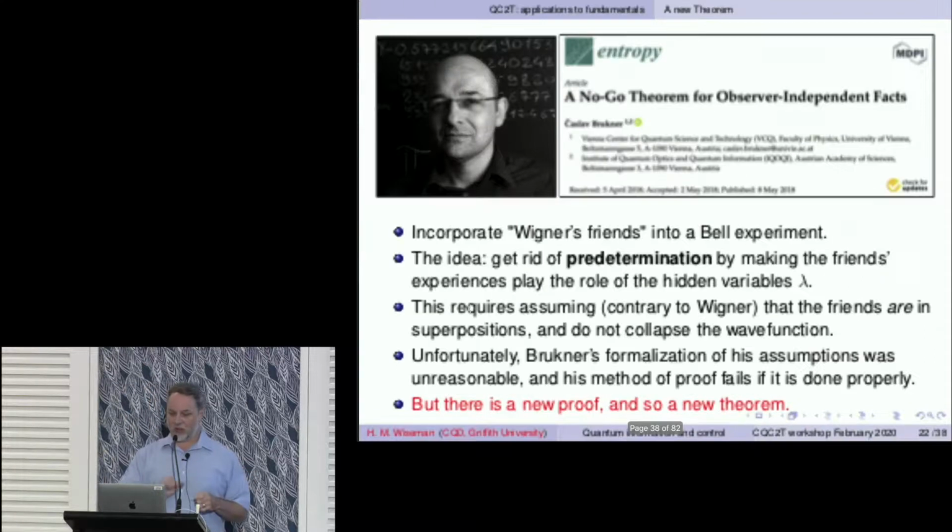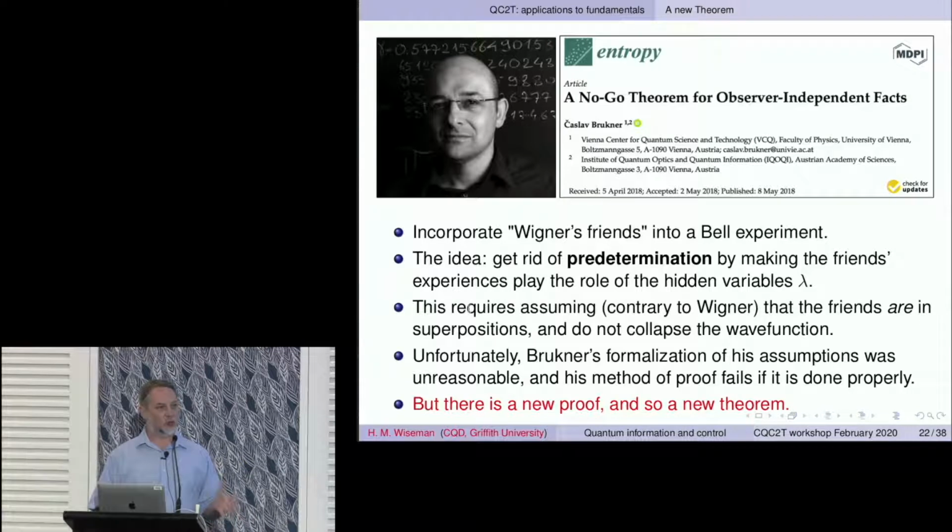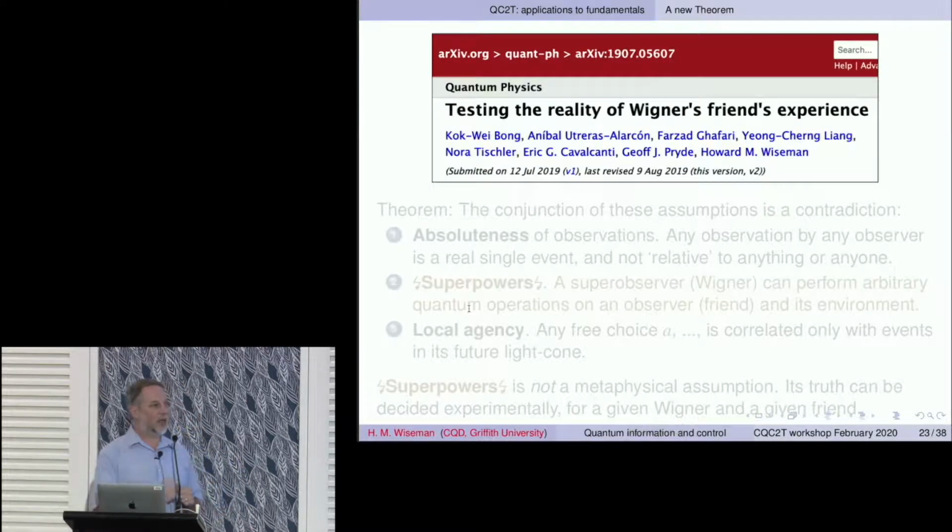However, the good news is that there is a different way of formalizing things, a new proof, and so a new theorem, and that's in this paper here, which again is a collaboration with Eric Cavalcanti, who I mentioned before, and it also involves an experiment performed in Jeff's lab. I think about half of the authors are here, and there were some posters on this yesterday.